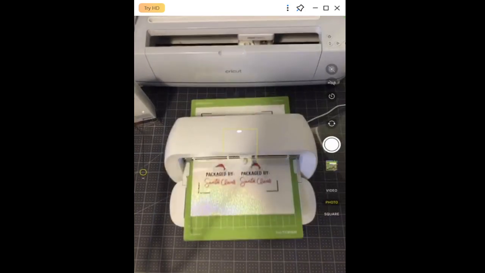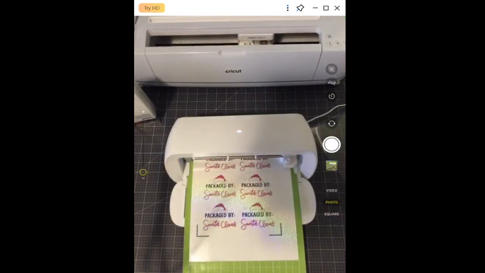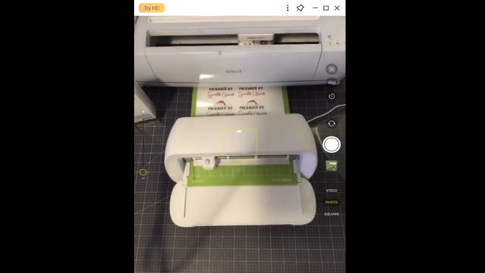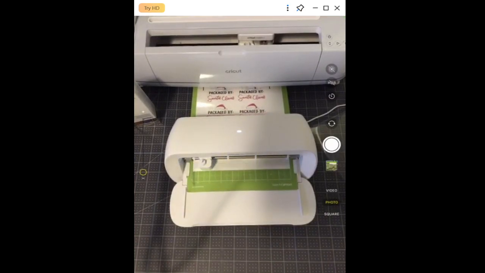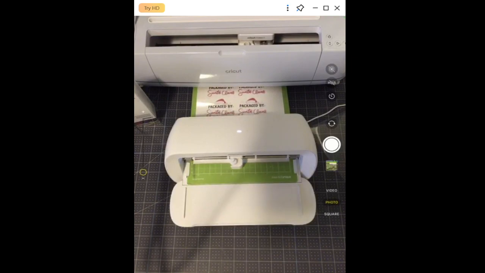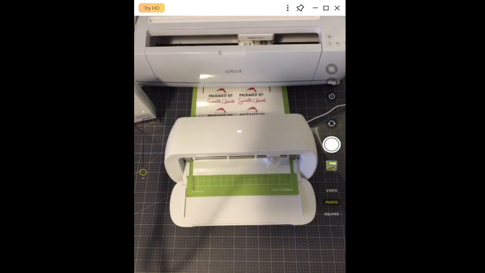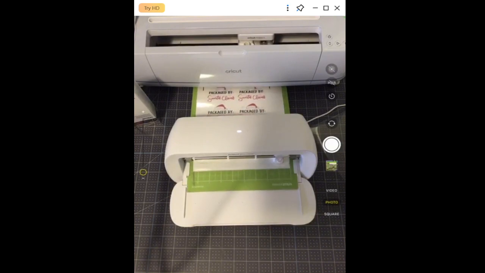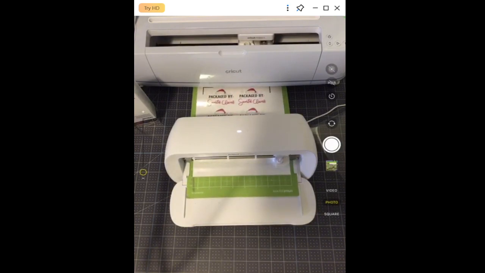and then it's going to start our cut. And then when it's done, I'll unload it and we'll peel that kiss cut off. Now, if you wanted to do a die cut for these, you can. But for me, I find something like this where I'm going to peel them, or my neighbor's going to peel them off and stick them on stuff, it will be easier for her to do that if they're just on a sheet instead of trying to peel them one at a time and all of that.